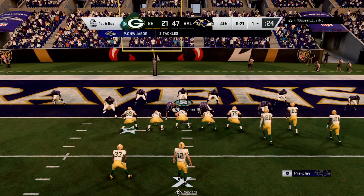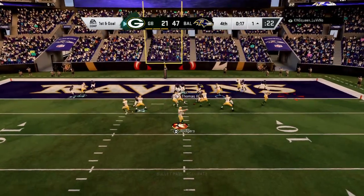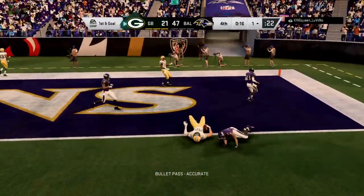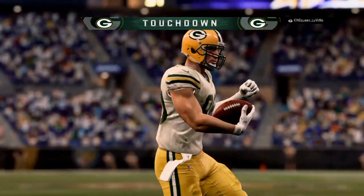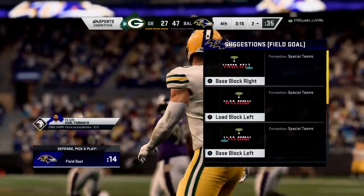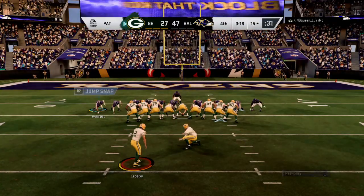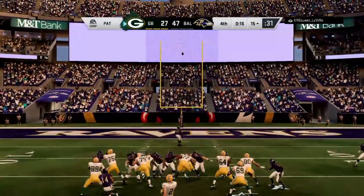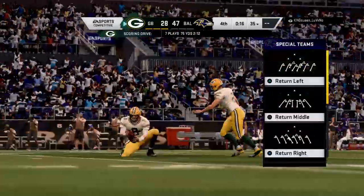Obviously, this has not been a banner game throwing the football. So what you've got to do is kind of down focus, don't you think? Find the tight end. And this is caught. Well, they get one back, picking up the late touchdown here, but still down big. And yeah, that touchdown counts for their team, but I think it counts more for the fantasy guys, doesn't it? Yeah, it's just something maybe positive to look at on film, but this one's over, let's be honest. Yeah, I agree with you totally on that one.